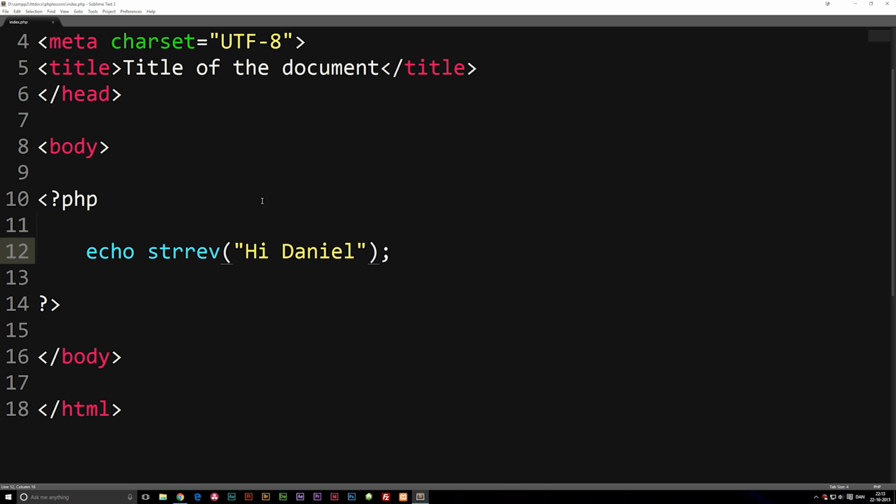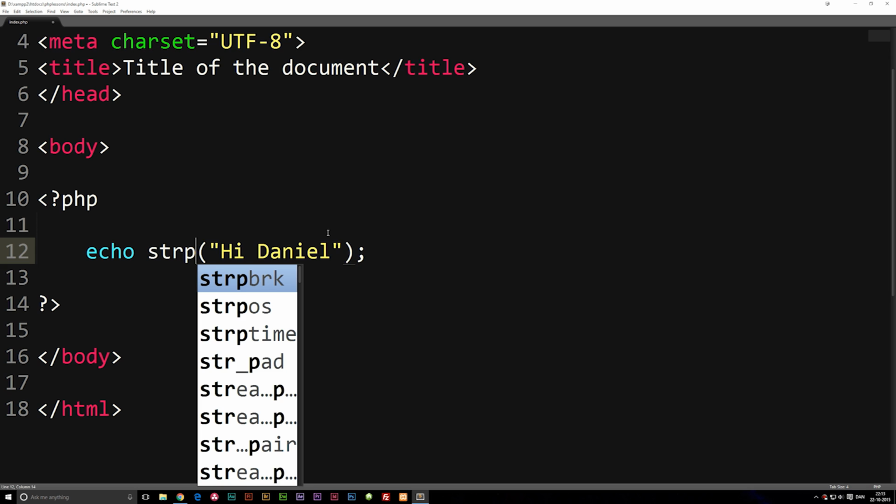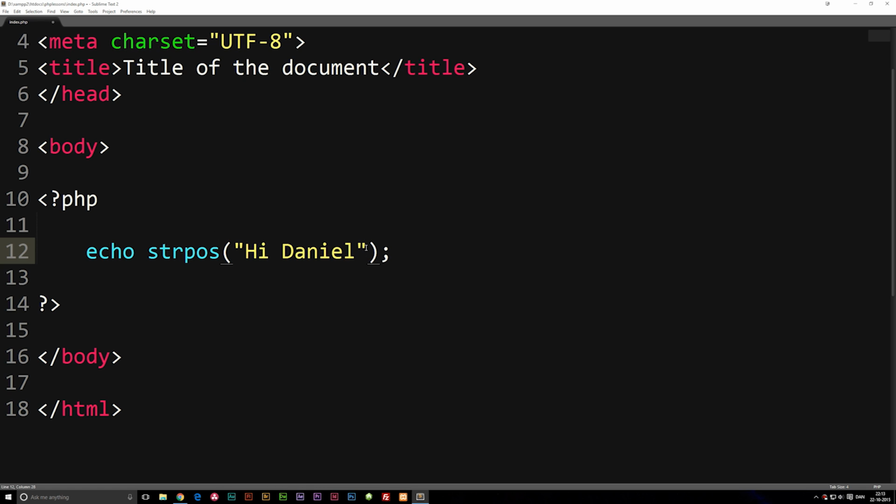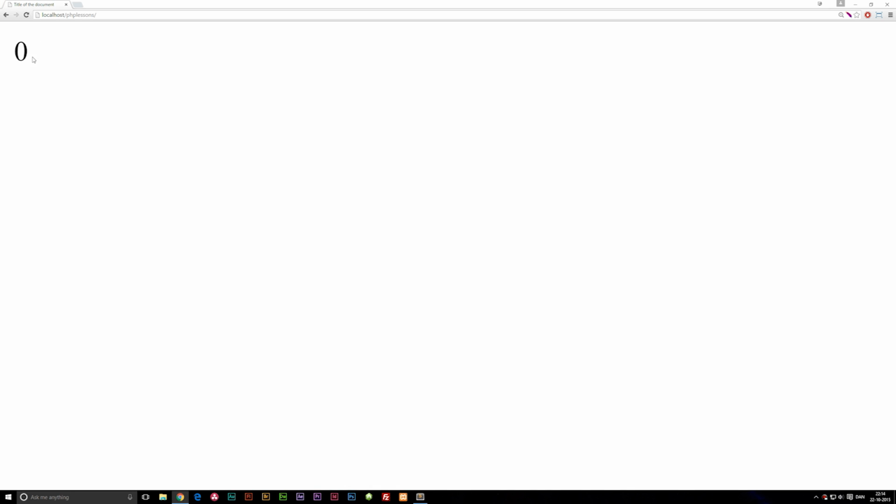We also have another one called string position, which goes in and looks at a certain word that we define and tells us where inside the string it's placed. So if we write strpos, we give it 2 different parameters inside the parentheses. Right now we have the whole string, and then afterwards we say comma, and then we tell it what word we want to search for. So right now I could say hi, like so. And once I refresh my browser, it's going to tell me 0.